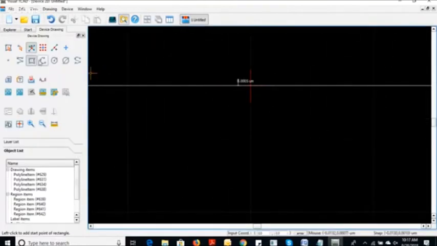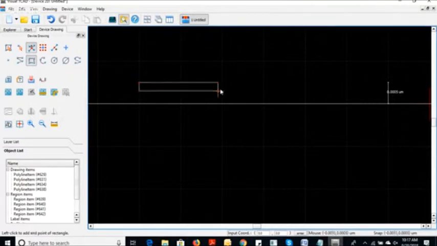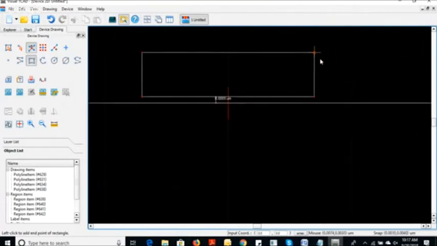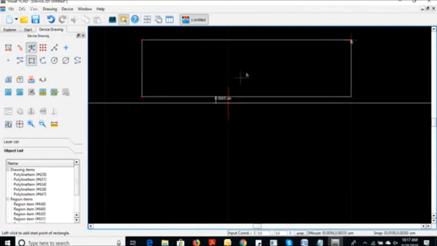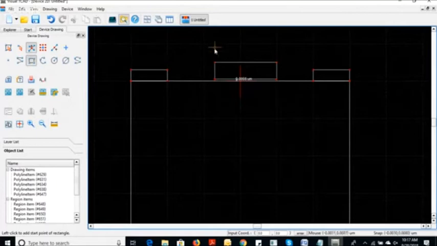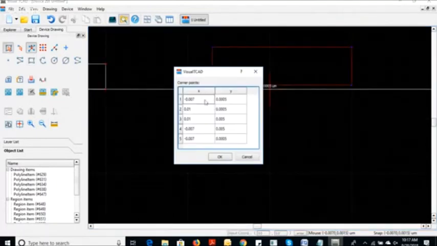Take a rectangular box again, and I make a rectangular box like this. The edit.